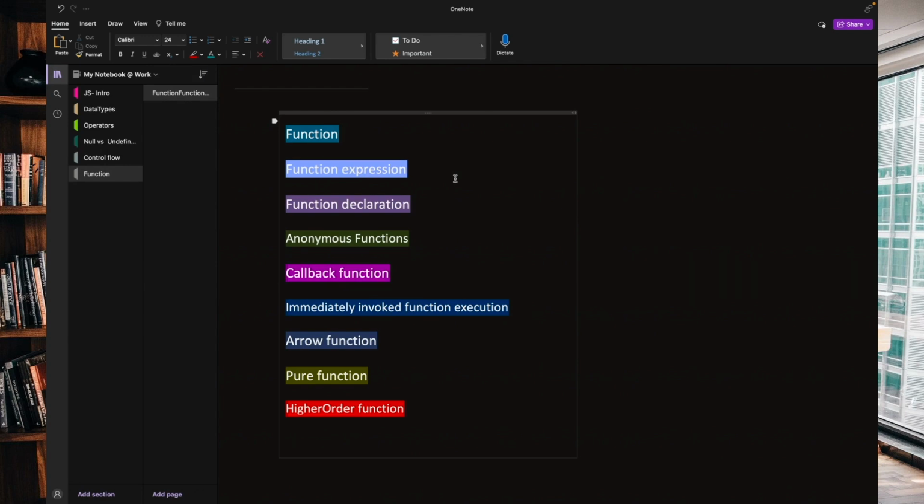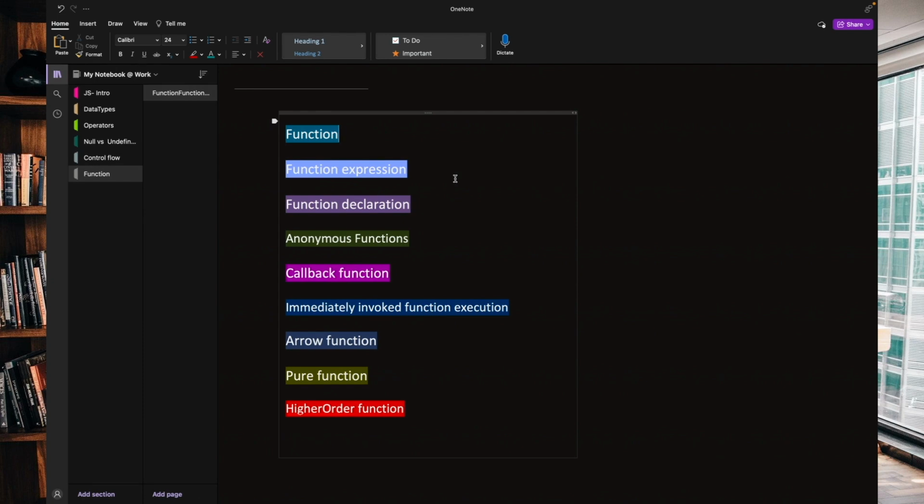So what is a function? A function is a block where we can perform some task. It means if you need to perform a similar task multiple times in an application, then you can use a function to reuse the code.